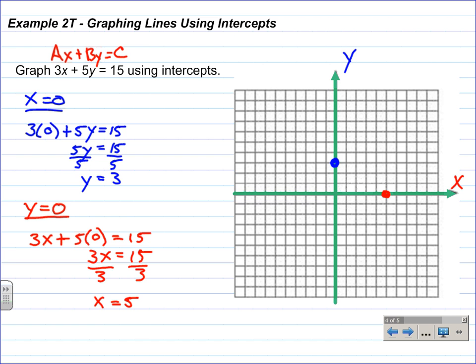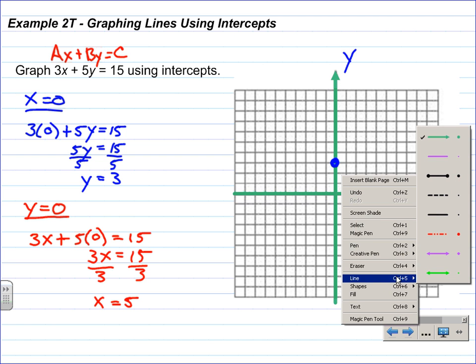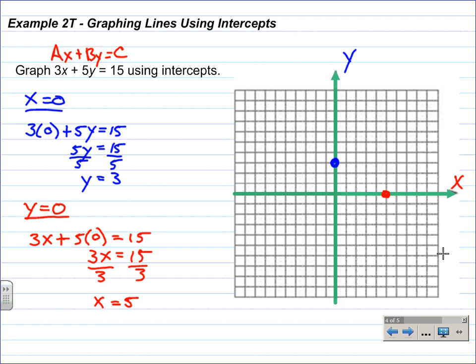We have 2 points. And by geometric definition, that is good enough to graph a straight line. So we draw a straight line through it. And we could find out other things from that now that we know 2 points on the line. We could find out the slope of the line. And we already know the y-intercept, so we could easily write it into slope-intercept form if we wanted to.